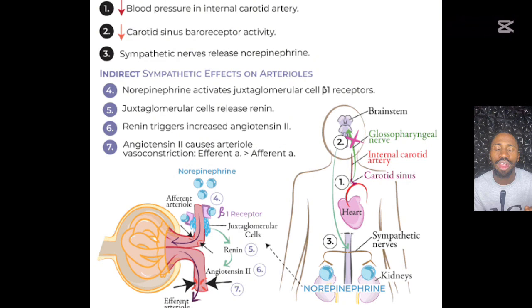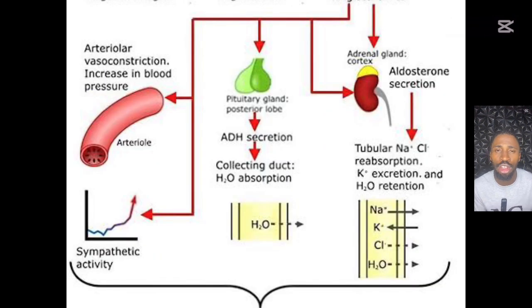Next, it binds to the angiotensin II receptor on the posterior pituitary gland, increasing the secretion of ADH. So ADH travels to the distal convoluted tubules. When it travels there, it increases water reabsorption. So the next one, first of all, it binds to the receptor on the carotid sinus, inhibiting the baroreceptor reflex, increasing the blood pressure. Next one now, what does it do?